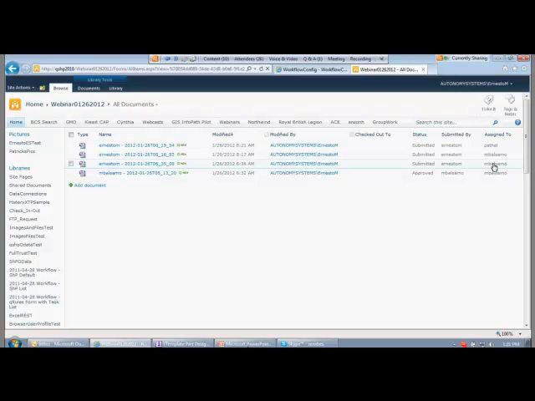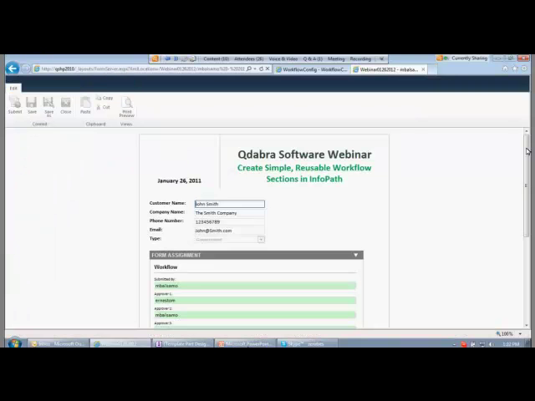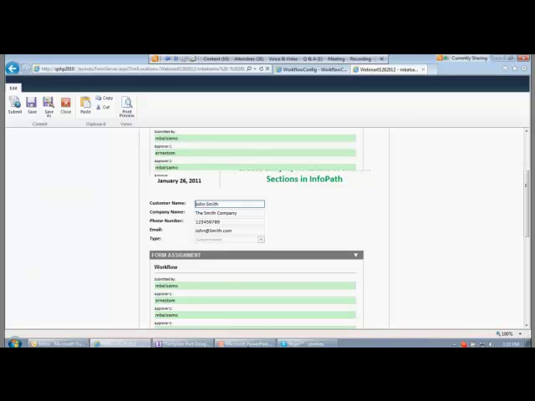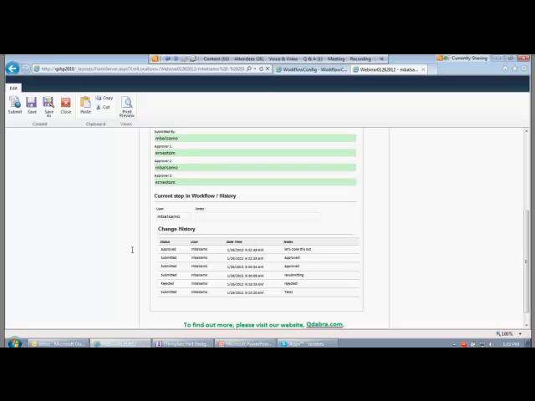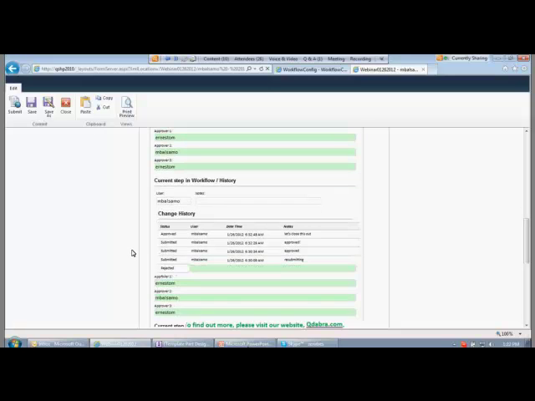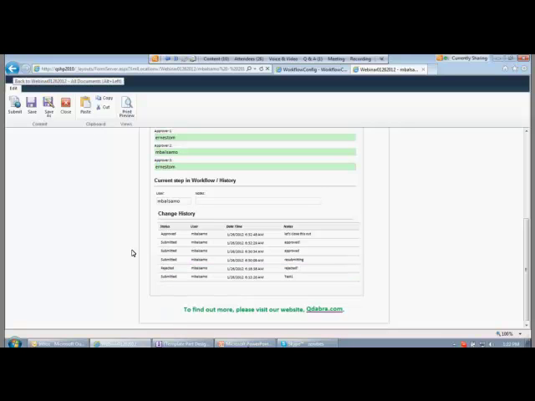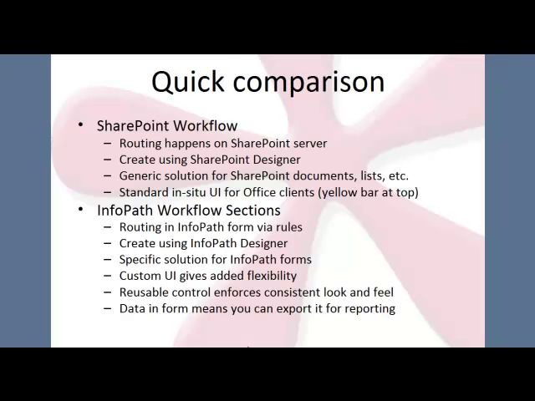Once it gets to the final stage, the status will go to approved, and nobody else will have any buttons to submit. I can show you that in this one. This is one that we had submitted before the call. So you'll see that the status is approved, and I don't have any controls to be able to submit this. Now if I can get the content back on the screen. There we go.